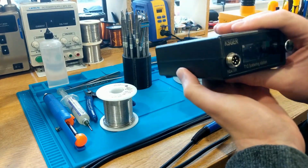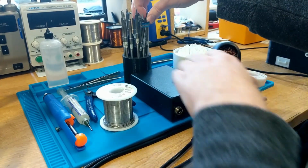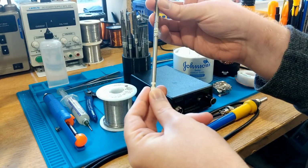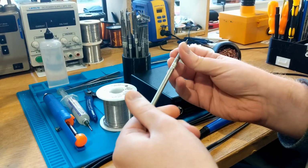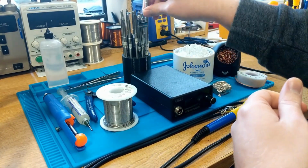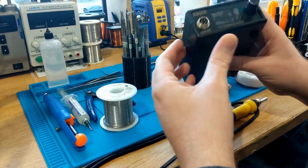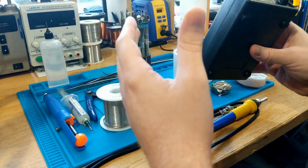Now these are compatible with Hakko soldering tips, commonly known these days as T15 tips, but the cheap tips, the T12 chips, which are manufactured in China, are exactly the same thing. They're cheap, they're cheerful, they get the job done. But anyway, so the difference between a cheap soldering station and a cheap soldering iron is quite large.